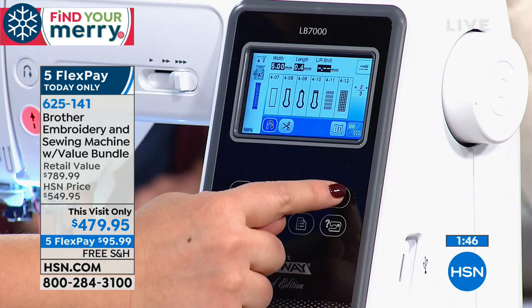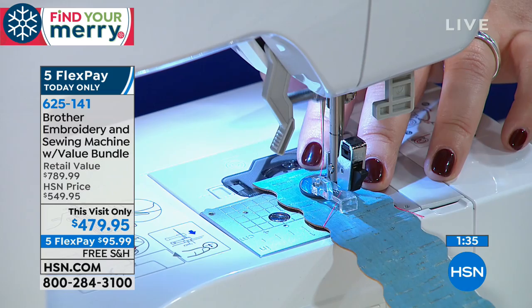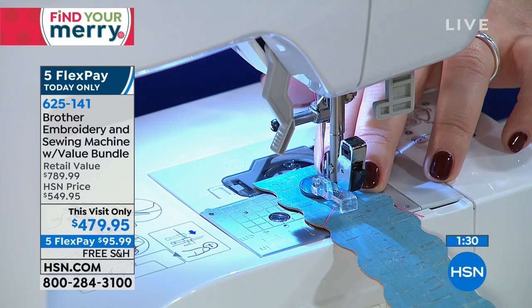Now, just for safety's sake to check, I do like to turn the handle on the end of the machine just to make sure that it is hitting those holes and that it's not going to hit the button, because right there I actually hit the button. But not to worry, because I can actually customize the width again just with the touch of a button.